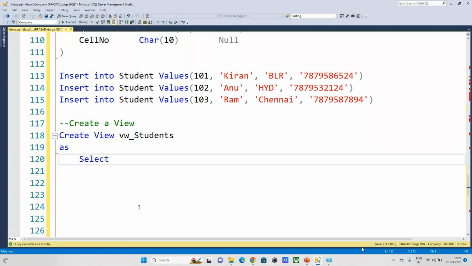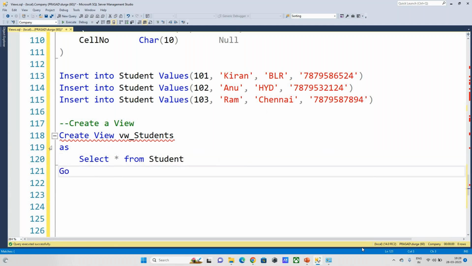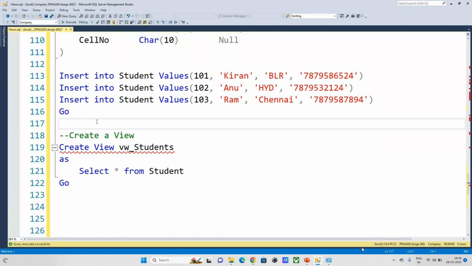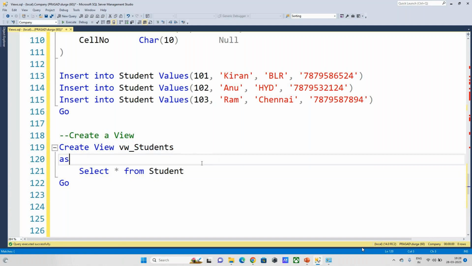Select star from student, the table. So this is what I'm going to be doing. Create view students, select star from student table. So let's say I have created it.